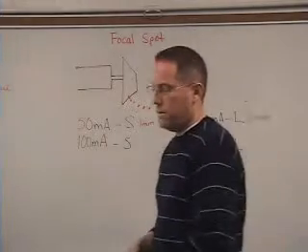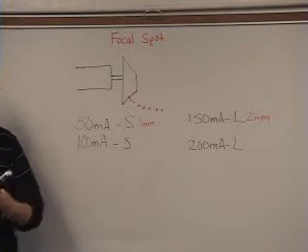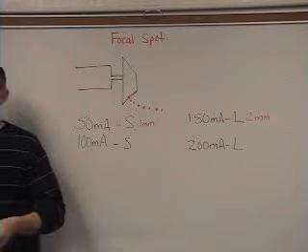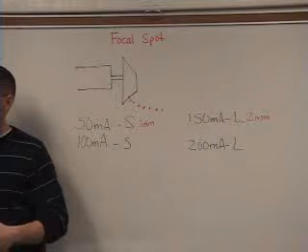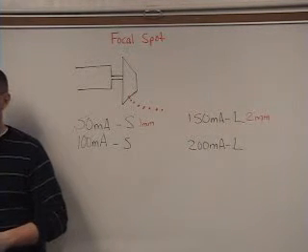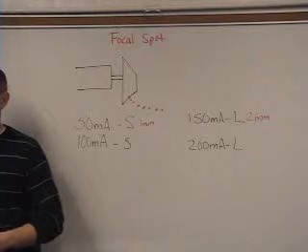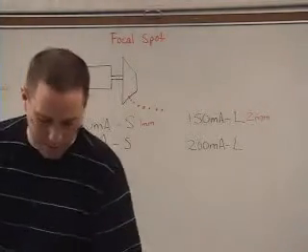What you want to remember about this is you start to lose detail in your picture the more you have to turn up the milliamps. The lower the milliamps, the smaller the focal spot, you're going to get more precise detail in the x-ray that you're taking. So remember what small and large focal spots are.